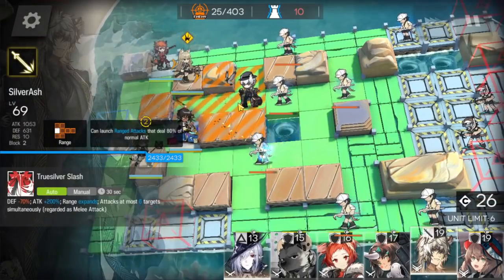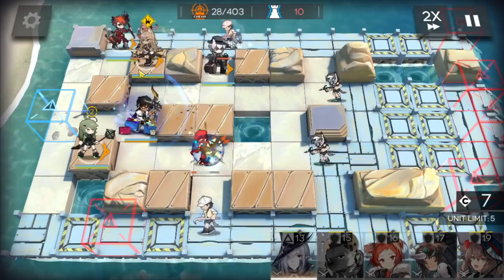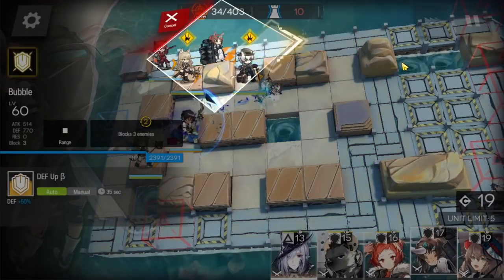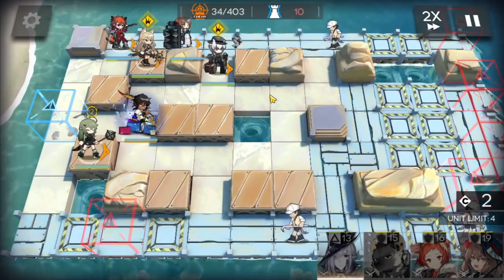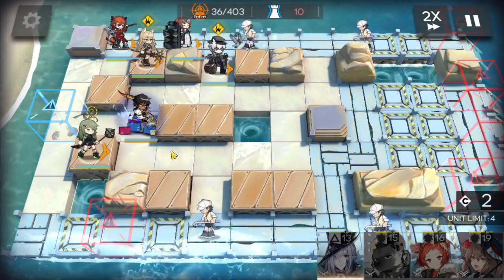Now deploy Silver Ash here, facing right. And deploy 1 defender here. Do not deploy your best defender yet, you want to deploy that under Thorns, because that spot is gonna have the highest pressure.